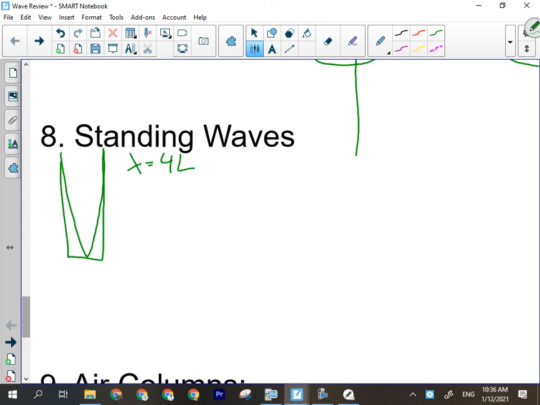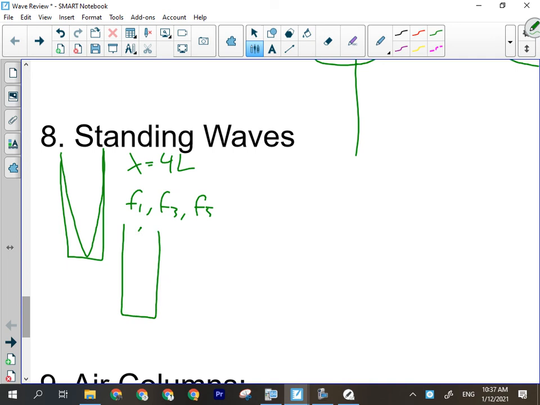Other thing to remember, with closed air columns, we only get antinodes at the top at F1, F3, F5. You have to remember that, in case a question tries to be tricky and says calculate F1 and then asks something like, what's the next frequency you would hear? Well, not F2. Why not? It's destructive. There's no sound to hear at F2. Doesn't mean there's not a wave there, but there's nothing to hear at that frequency. You only hear stuff at odd numbered frequencies for your closed air columns.